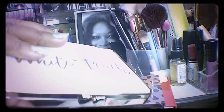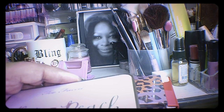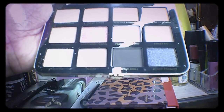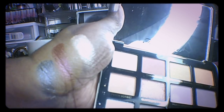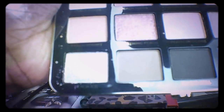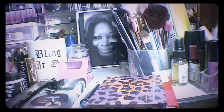So on eBay, there was a private seller. She was getting rid of all her brand new makeup because she was going organic with organic makeup. So I picked this up. As you can see here, so I'm going to swatch this. The Peach Passion. Oh my goodness, isn't that just gorgeous? So I'm going to hit up Peach Ice. Isn't that just pretty? That is so pretty. I look forward to using that as well.